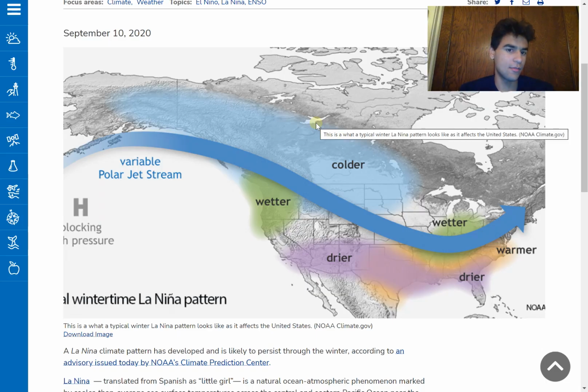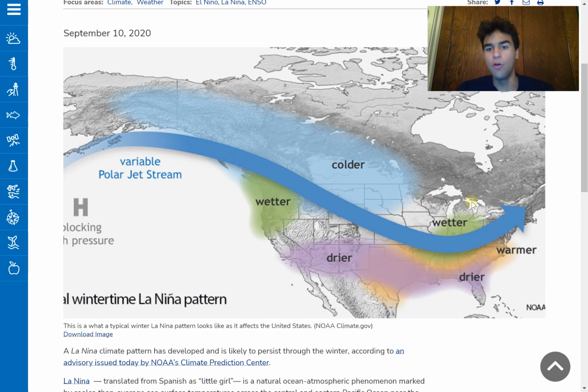And taking a look at what typically happens during a La Nina, of course, we see that variable polar jet stream move southward, and that brings that cold air to the northern Midwest, as well as more moist than average conditions for the Pacific Northwest, as well as the Ohio River Valley. And overall, more likely possibilities that we're going to see significant jet stream dips throughout the northern United States. So as a result of this, combined with the fact that a negative North Atlantic oscillation is expected to build this winter, I do expect that your first snowfall will be earlier for pretty much most of the United States.